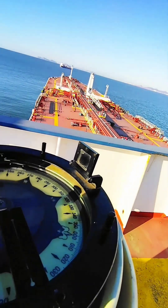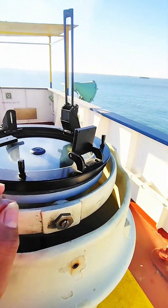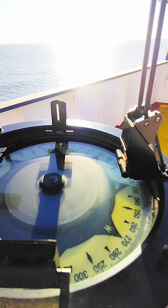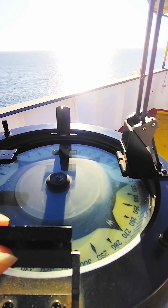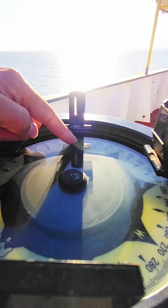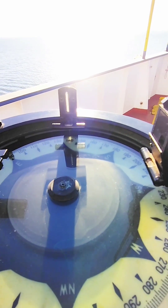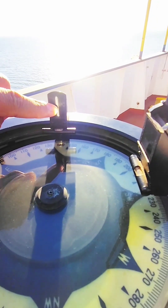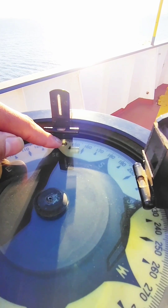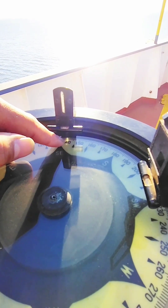Keep this mirror towards the sun and you will get the reflected light here. You can adjust by turning it and put the reflected light on the center so the light falls on the card. There are lot glasses here and through this glass light is now falling on the card. You can read the bearing — the bearing is now 140. This way you can take the bearing of the sun.